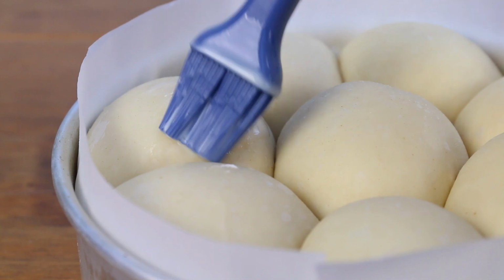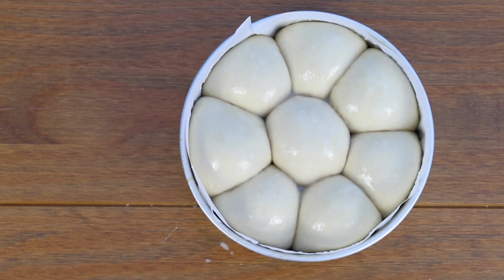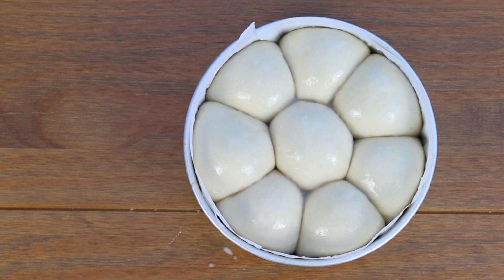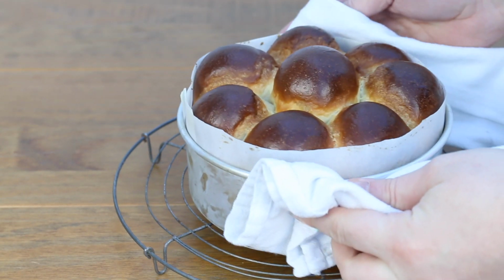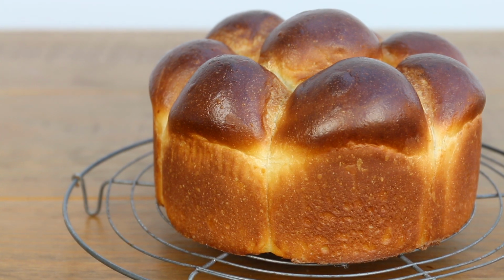Brush the top of the dough with a little mix of beaten egg and milk to glaze the bread. Then bake this in the oven at 180 degrees for 25 to 30 minutes until rich golden brown on top and firm to the touch. If it's properly cooked, the bread should sound hollow, a little bit like a drum when you tap the bottom of it. Remove the bread from the tin and leave to cool on a wire rack.